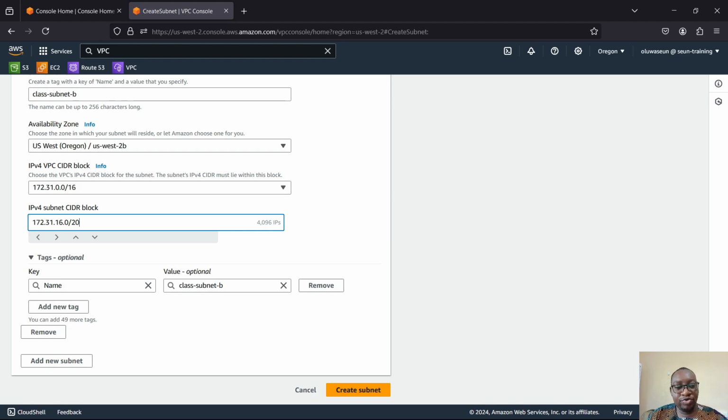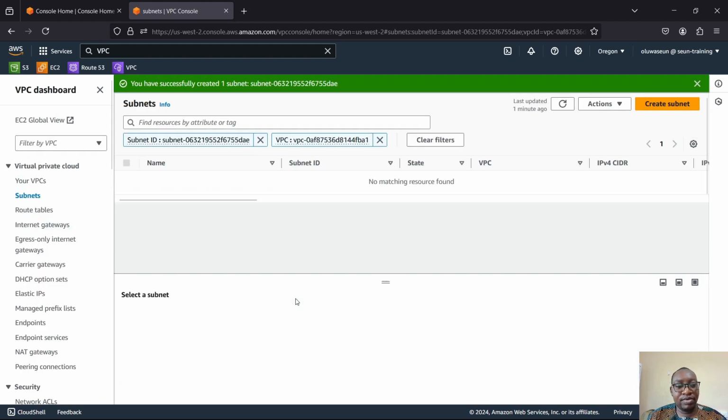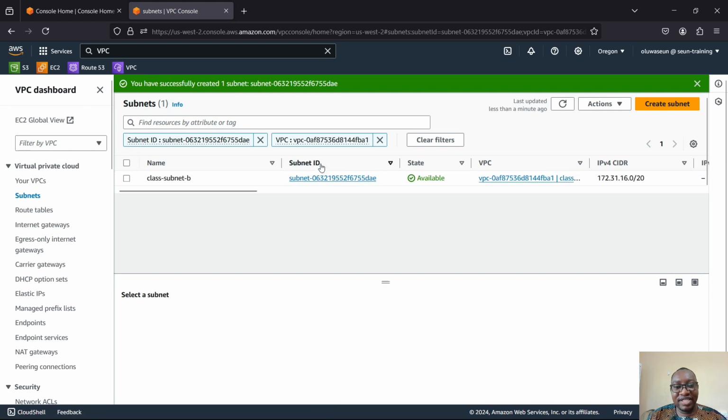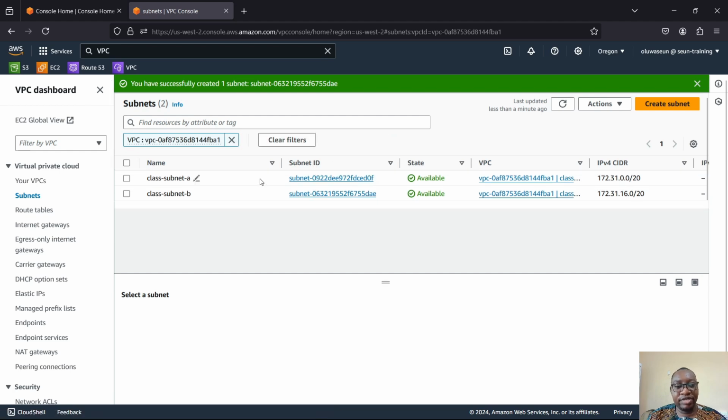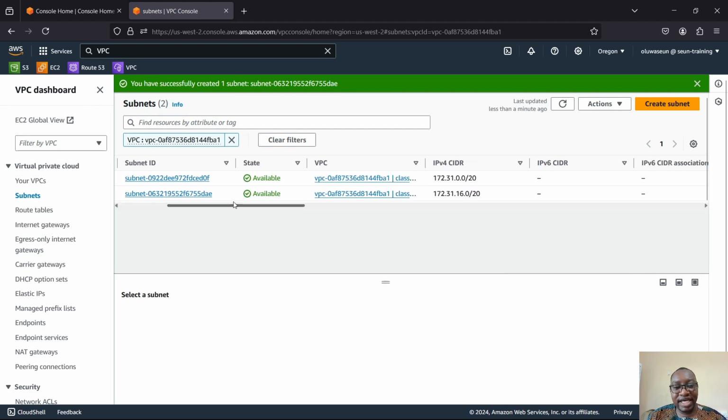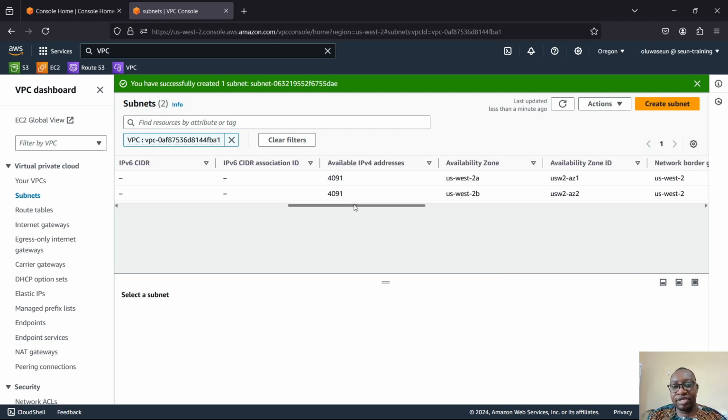If you watch that video, you will understand exactly what I'm doing right now. And then I'll create my subnet, and I can see that I have the second subnet created right here. So I have two subnets, class subnet A and class subnet B, and my subnets belong to two availability zones.